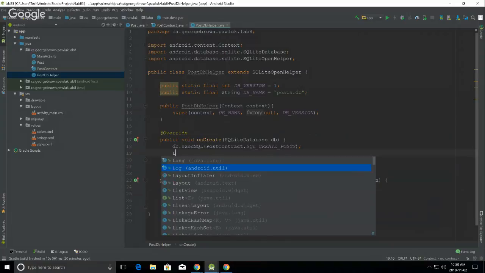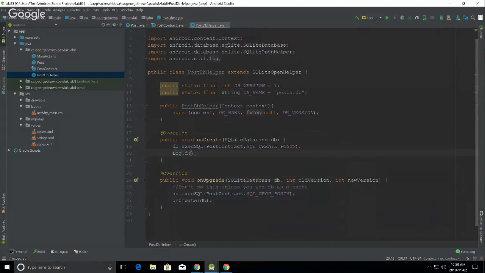Just for us to see when those methods are called, I will add the log, the debug call here. db test, database created. And upgraded.